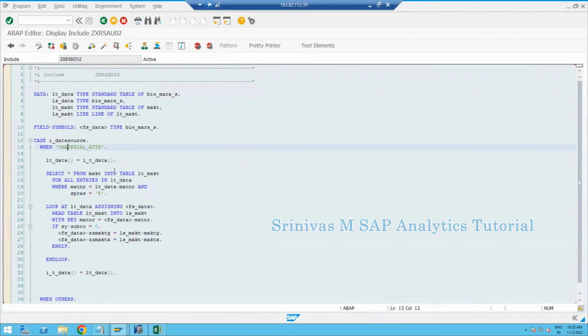If multiple people are working on different enhancements, writing code, two people cannot write code on the screen at the same time, because the same include cannot be opened in change mode by two people. So it creates dependency between the developments. What projects generally suggest is to remove the dependency by implementing some custom logic here. That I will teach you tomorrow. Okay, so I'm stopping my recording so far.